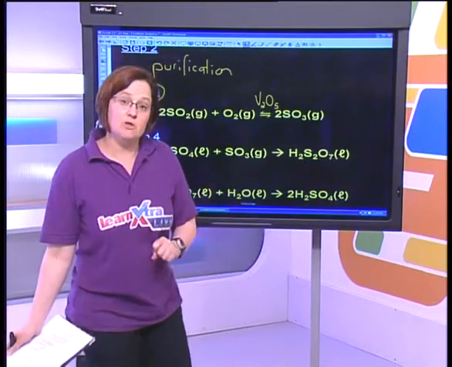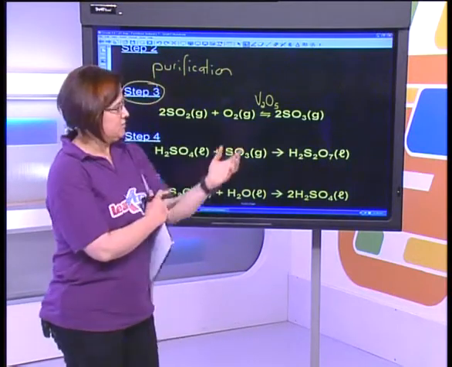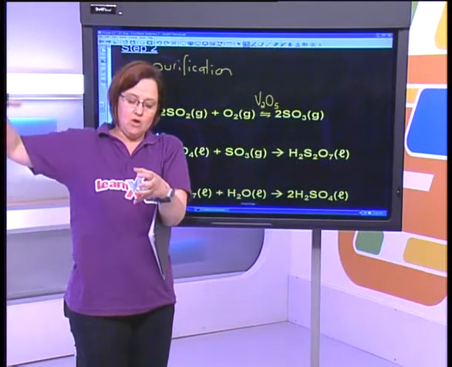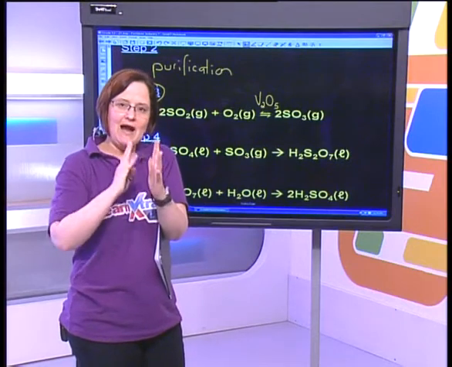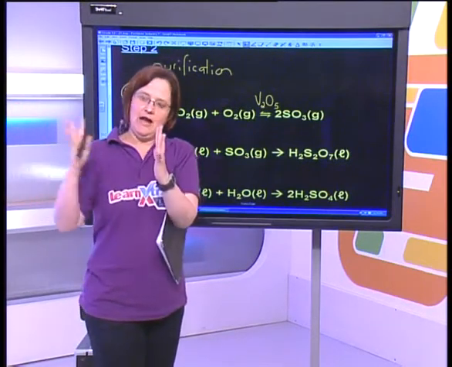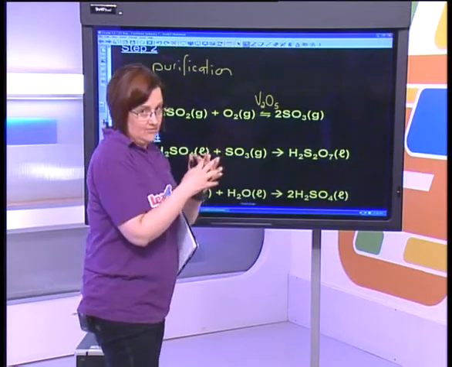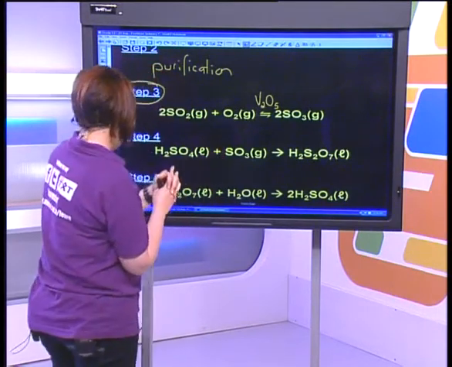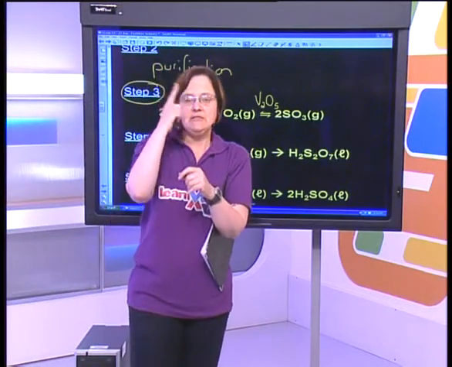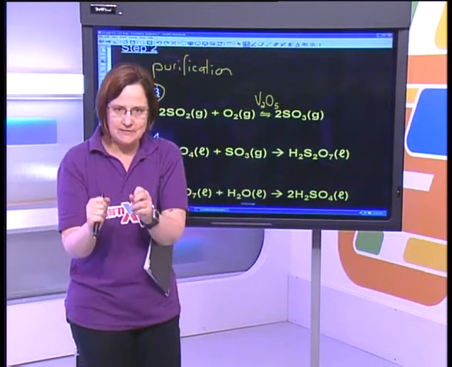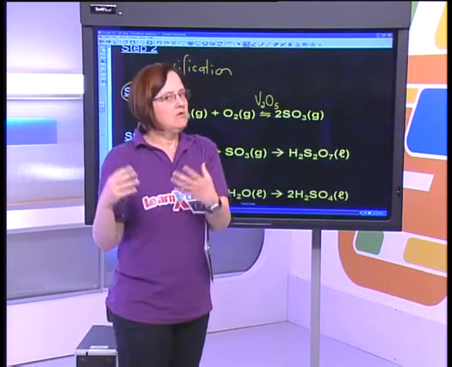It's called the contact process because it's a contact catalyst. We have two gases, and when those two gases come together, we put them in contact with the vanadium pentoxide catalyst in a gauze, like a gauze wire, and we allow the gases to pass through it. As the gases pass through, they're in contact with the catalyst. That gives us SO3, which is also a gas. From here, SO3 can be dissolved directly into water, but it gives us fuming sulfuric acid. Very, very dangerous. Not a good idea.